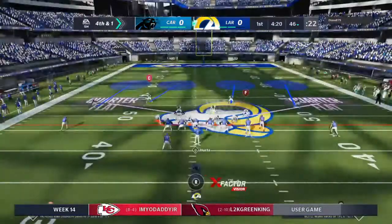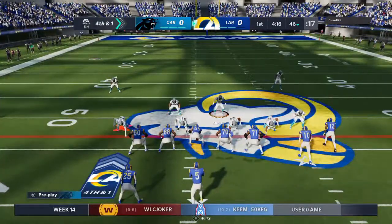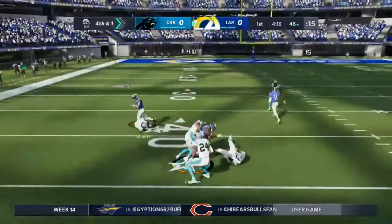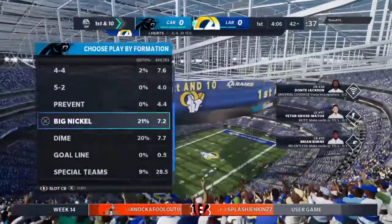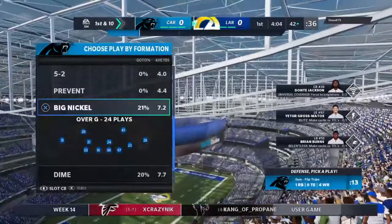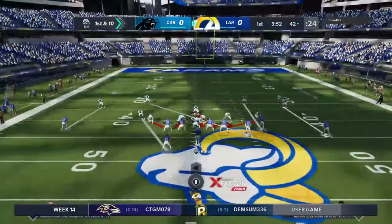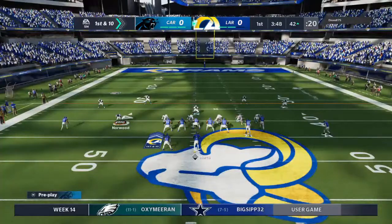And how about this one now? In their own territory, a gutsy call. They're going to go for this on 4th and a yard. They'll try and throw for it here. Inside complete. It's Pearson. And taking it across midfield and inside the 45. A big roll of the dice on 4th and 1, but it pays off. They convert. So from Panther territory now, it's 1st and 10 at the 42-yard line.